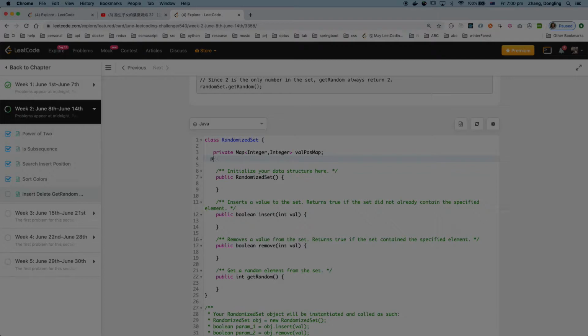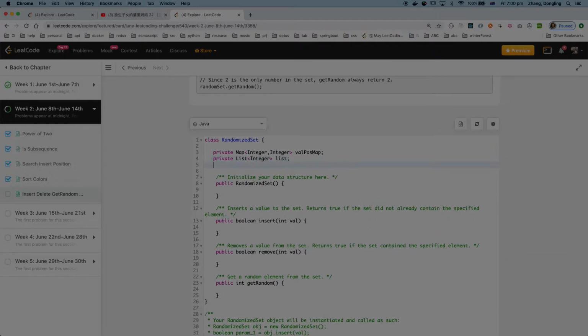The second property is a list of integers, and this is the value list. And another property is called random.